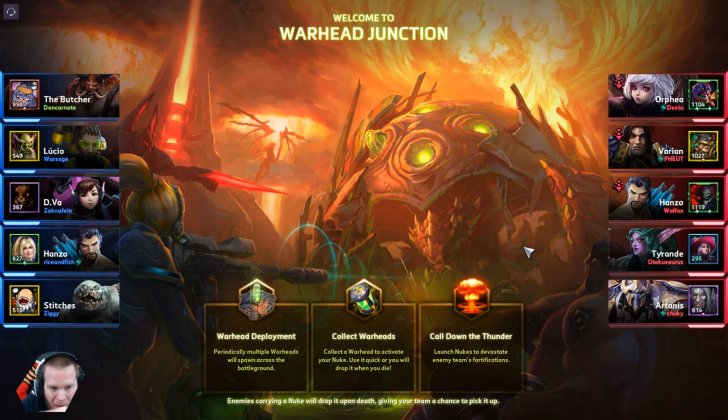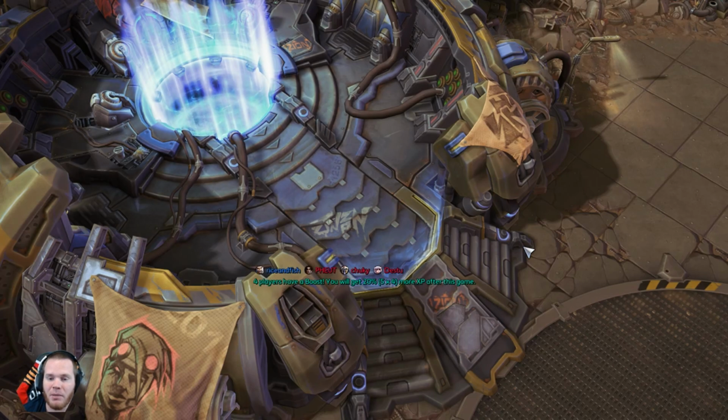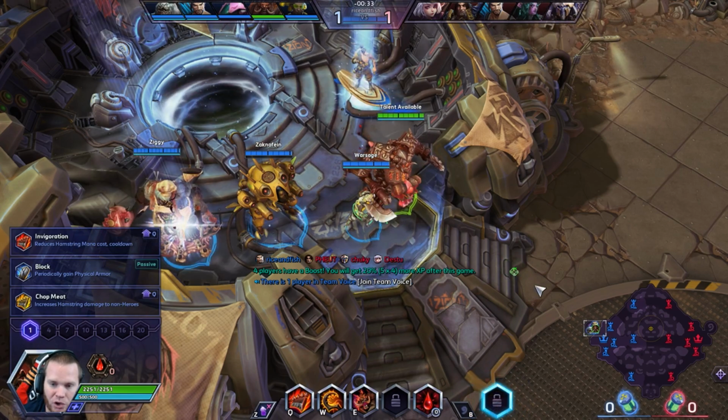Before we even get into the match, I'll explain Butcher's trait first and foremost. As enemies, heroes, and minions die, they will drop meat that we can pick up. As the Butcher continues to pick up more and more meat, he gets stronger and stronger.